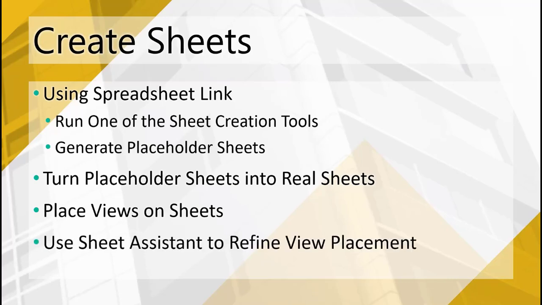And finally, I'm gonna then use Sheet Assistant to refine the view placement so I can lazily just drop views onto sheets quickly, and then I can refine all of them and get them all to be placed in exactly the same way. So that's my process here for the next little step.